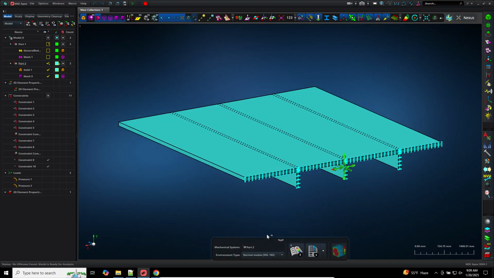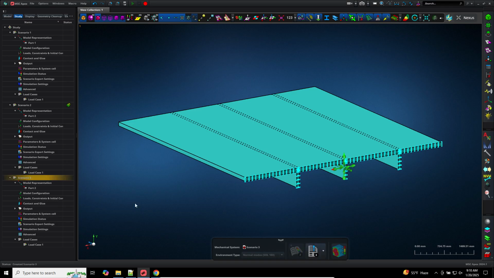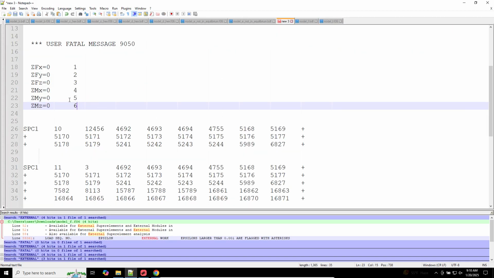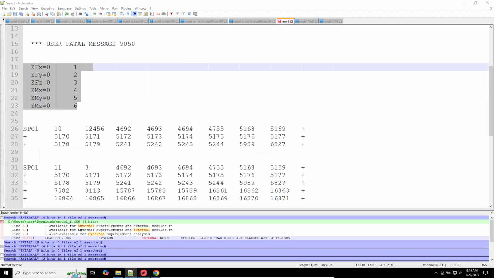Select normal modes analysis. Click on this icon, generate a simulation scenario. So now we have scenario 3, which is dedicated to normal modes analysis. Normal modes analysis is used in a dynamic scenario, but it can also be used to confirm you have enough constraints for the equilibrium equations.